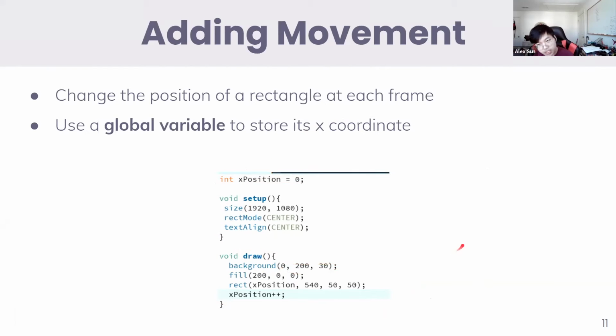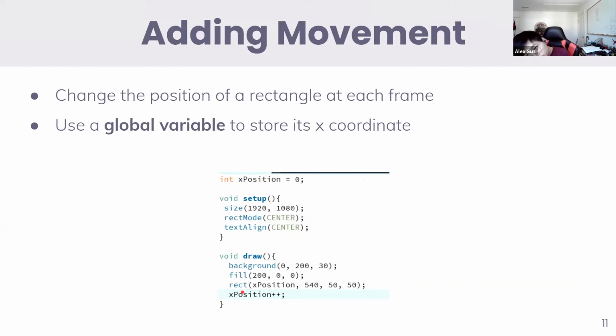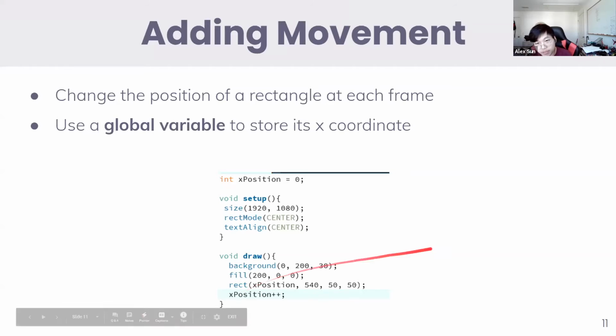There's nothing really too interesting about it, and then show us what it looks like. And please, if you don't understand this part, please ask me any questions, because this movement thing is pretty difficult, but it's a pretty important part of processing. So if you have any questions, please ask them now in the chat or by speaking.